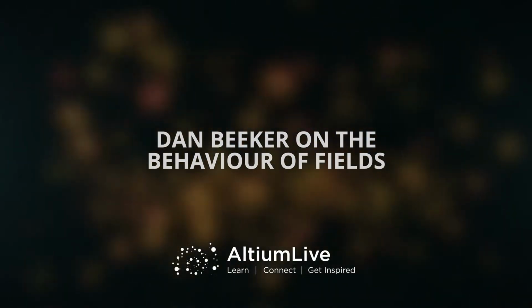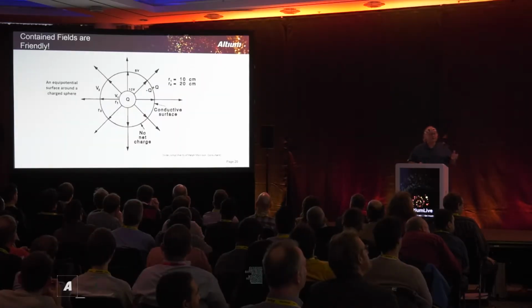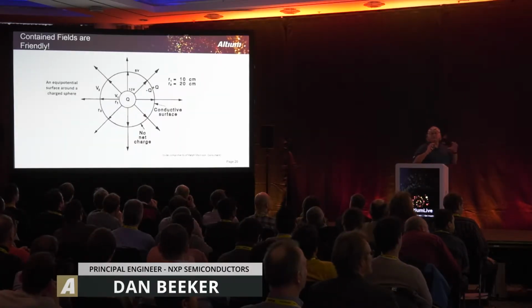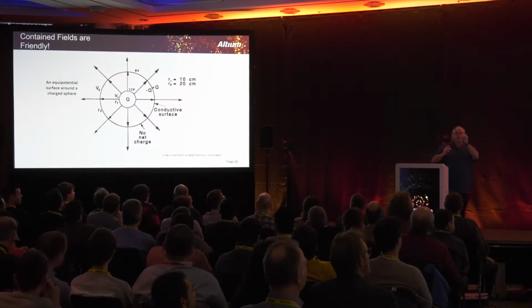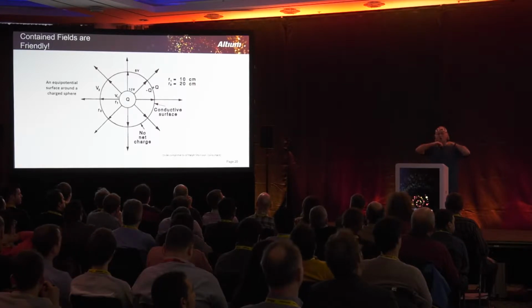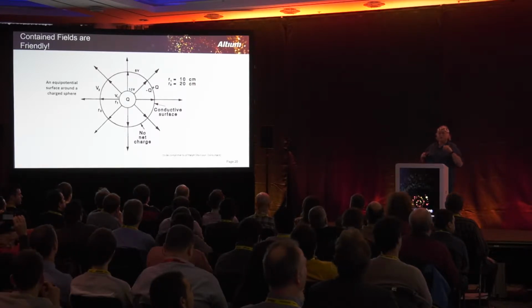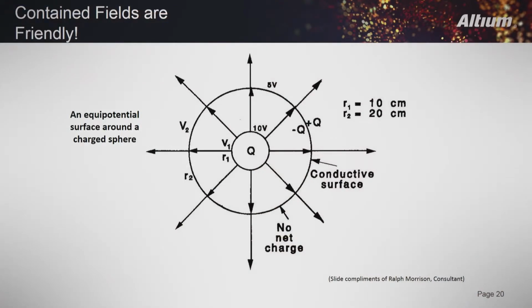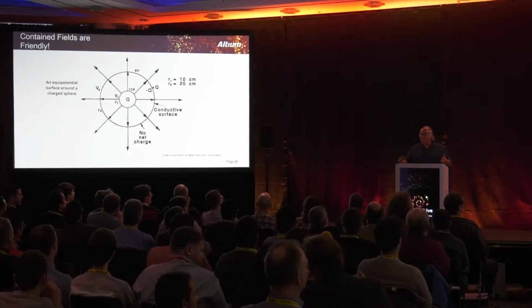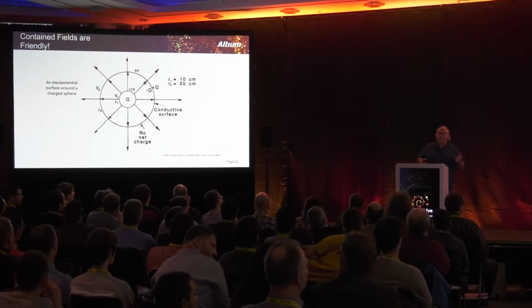So let's talk about how fields behave, because it's not rocket science. If I've got a sphere made out of metal, and there's a conductor in the middle, and there's charge in the space between the surfaces, because field lives in space. If there's not a hole in the sphere, there's no way for the field that's inside of the sphere, in the space between the two conductors, can go out through that, because fields don't travel through conductors. They travel through space, whatever that might be. Dielectric on a circuit board, air, anything that's not a conductor.